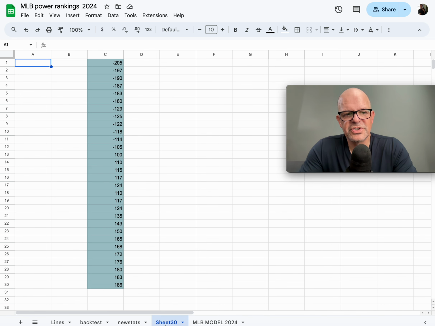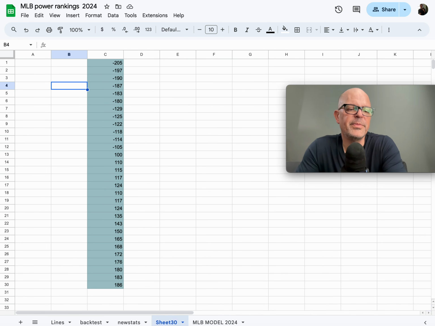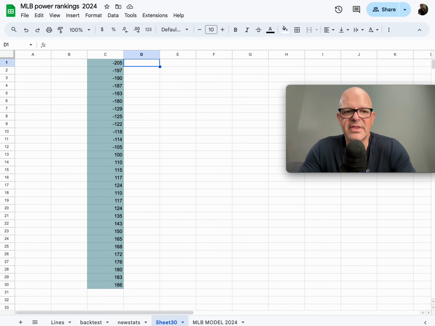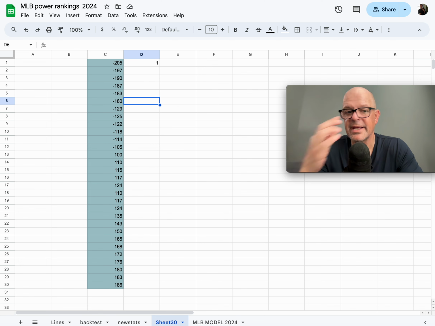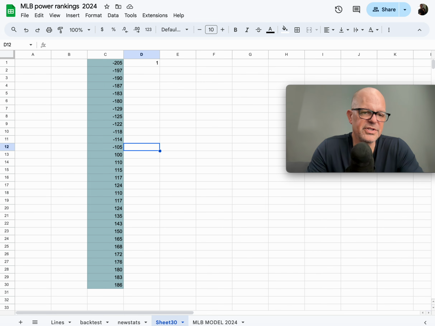Now, the next thing I'm going to show you that can potentially help those of you looking to build an MLB model is how I run my lines. These are, in essence, arbitrary numbers, but I think this can help you. So what you see is lines based on teams ranked 1 through 30. For example, whatever the top team is via my model and the stats that I'm using for Major League Baseball, I'm going to give them a minus 205 line. Second team, minus 197, and so on. So if I'm only playing the top 6 teams, that 6th team is going to get minus 180. Now, from 6 to 7, I made it minus 129. So then there's a drastic drop off, and so on and so on.